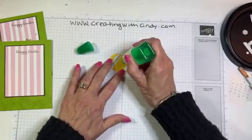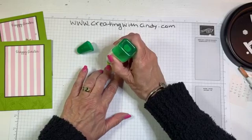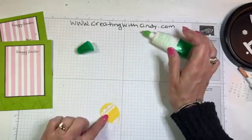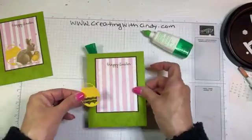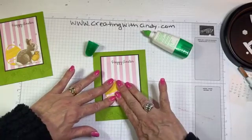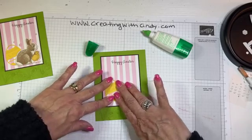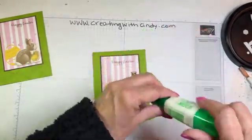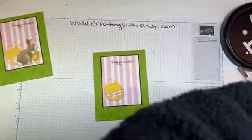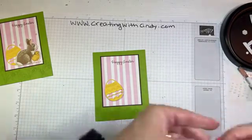So just take a little bit of your liquid glue. I tried to put some little dots up there. And it will sit on your card like this. And I had 3 extra bunnies. You just have to hold that liquid glue for just a minute in my kit. So let me find one of those. I think I put them, yeah, I put them back in here.